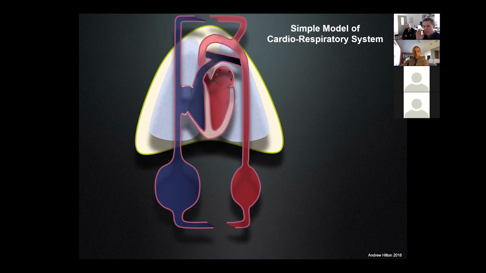So the last slides have been my simplistic way of thinking about it, where I don't really talk about inspiration and expiration. I just talk about the increased pressures inside the chest. I think that first half of this talk is the clinically relevant part. That's the stuff that I find much easier to explain and understand, and forgive me if I haven't done a great job of doing that today, but that's the stuff that makes sense to me because it's of relevance when it comes to mechanical ventilatory weaning. It's of relevance when we are looking at the right heart.